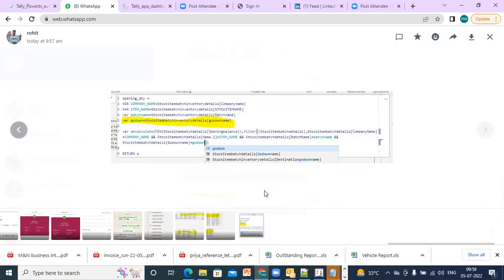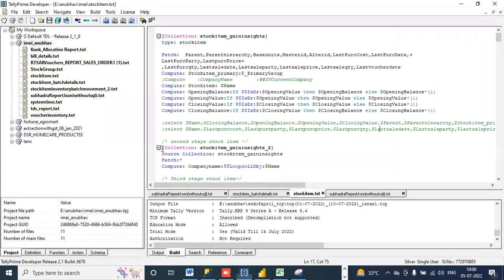Because Tally is picking up the first batch rate, right? For that particular batch, but it is not picking it up by godown also. I'm still not clear. How is Tally doing it? Because the report is very clearly stating batch, right? So your batch is at the level of granularity of the godown.